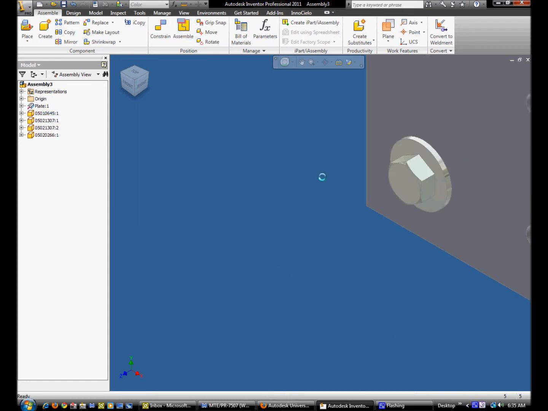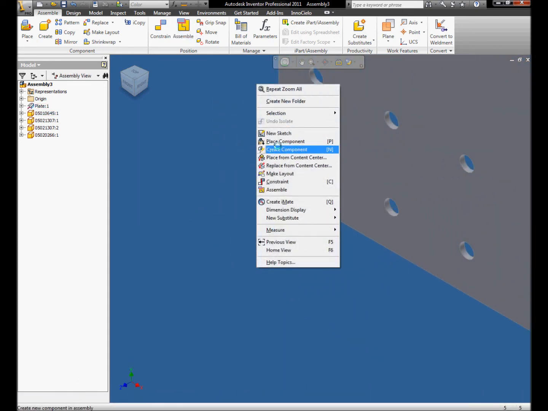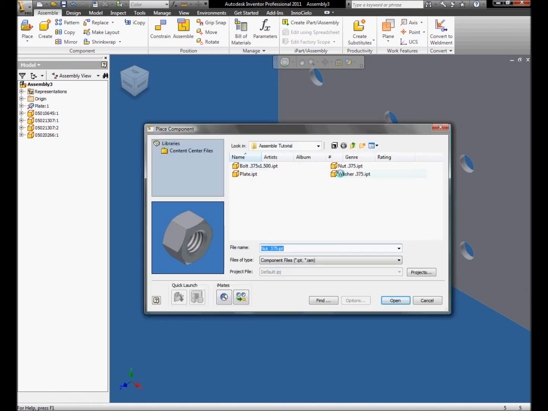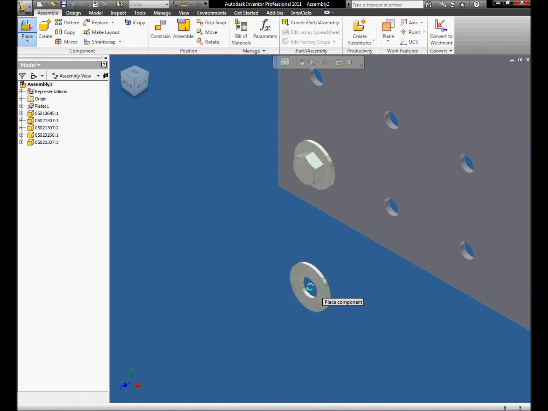The second way is kind of the way I've been doing it lately. Go and place your part, and instead of finishing your place component, select your cylindrical edge on both parts and it is placed. Then you can either place component again or finish and select another part.